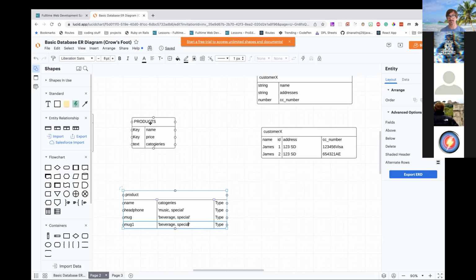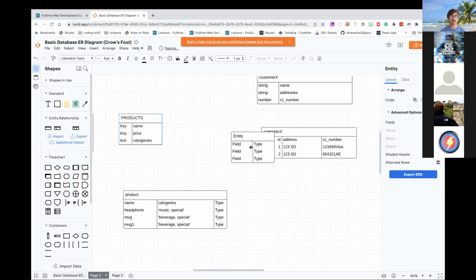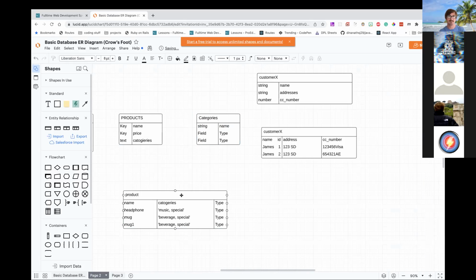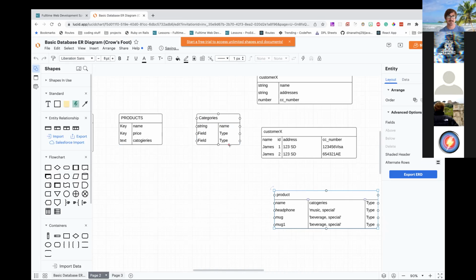A separate model for your products. Just a separate model. Yeah. So here we go, here's our categories. So would it be categories has many products or products has many categories? You tell me. Category has many products, but what if a product has many categories? So then it'd be product has many categories.